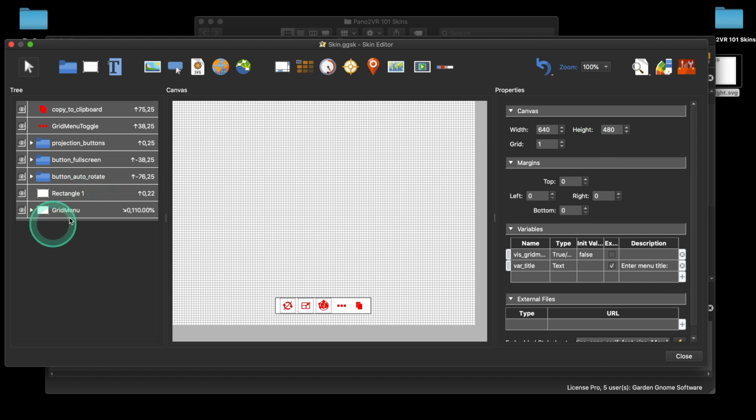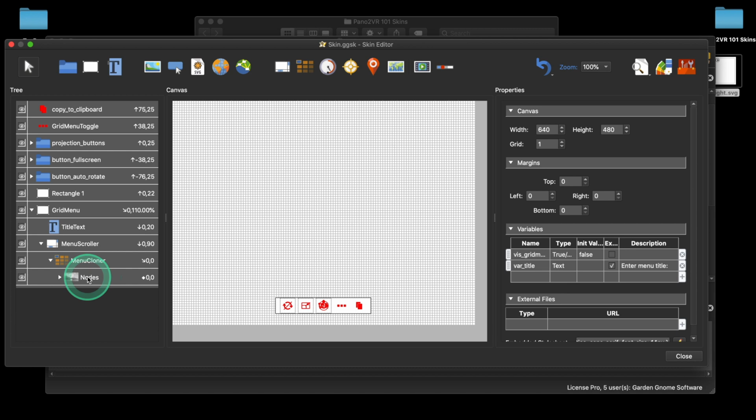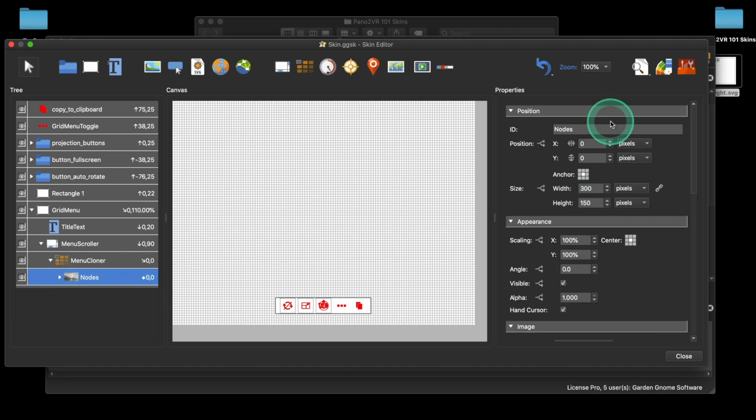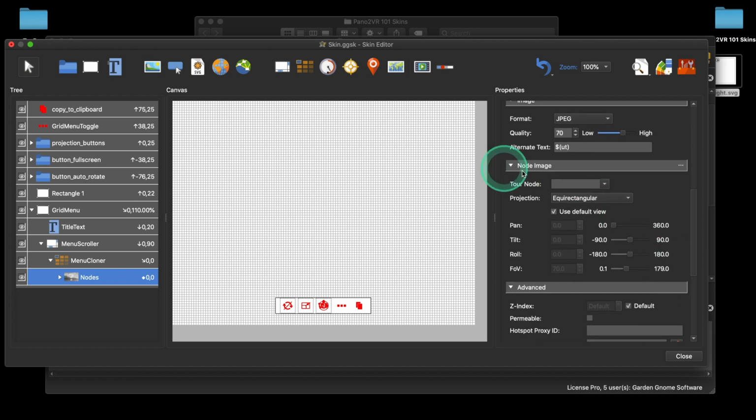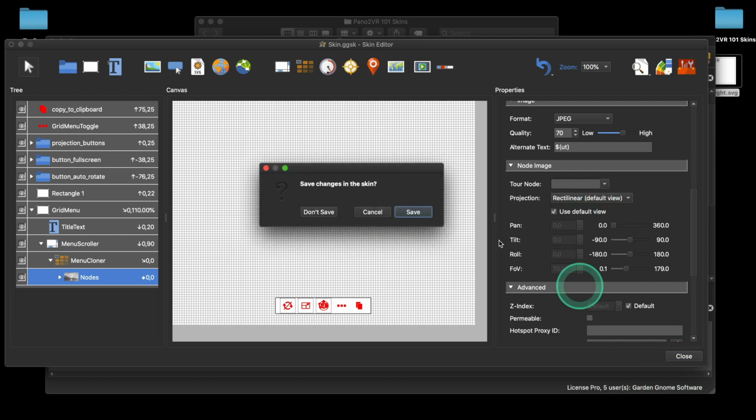We can go back into the component, the skin, open up the component. You can see I can expand again, and there is the node image. I can select that. As soon as I select it, I have its properties this side. When I cursor down, you can see under node image, the projection is equirectangular. I can now change this to rectilinear. I could change mirrorball, fisheye. We've got lots of different projections we could do. But don't forget, this is a global thing. So once I click this to rectilinear, it's going to change them all to rectilinear.